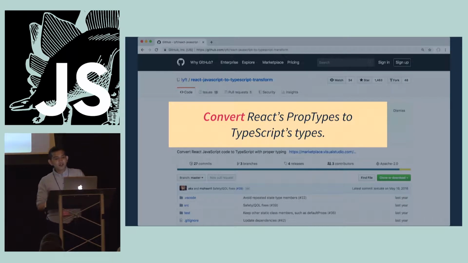If you currently have prop types, there are actually Codemods to convert them into TypeScript types. This is super exciting, and it should make adopting TypeScript much, much easier, if you folks are into that.